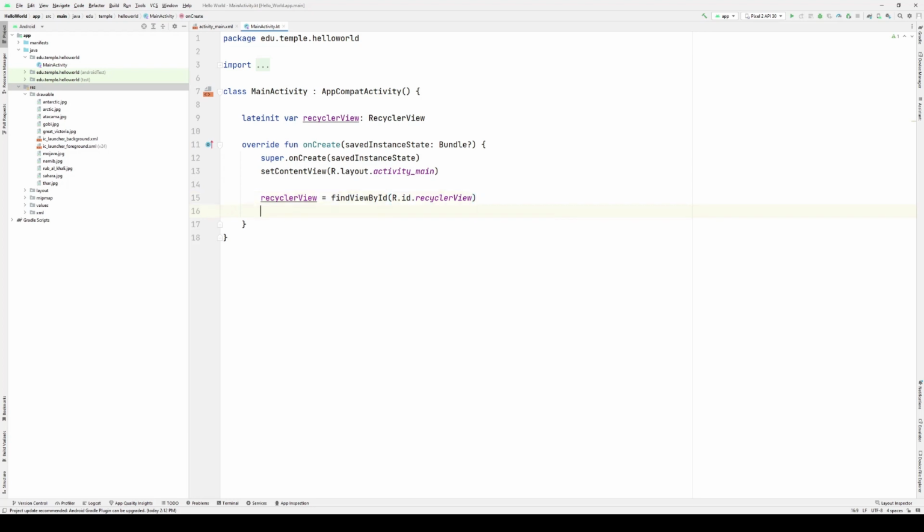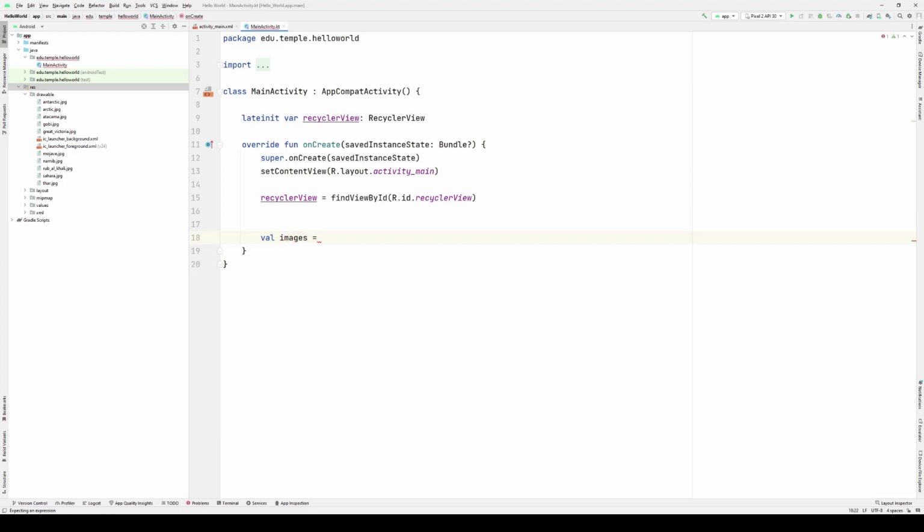So in the meantime, what we'll do is the simple part, which is we'll create the collection of data that the adapter will use to generate its views. In our case, that's going to be an array of integer values. Now, the reason it's an array of integer values, it turns out, is because at the end of the day, all resource IDs map to integers. So if you're ever concerned about the type that you're operating on when you're dealing with resource IDs, they're always going to be ints.